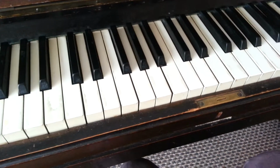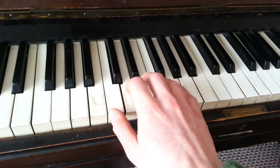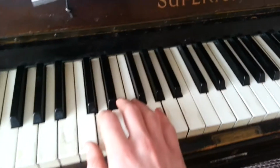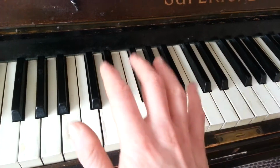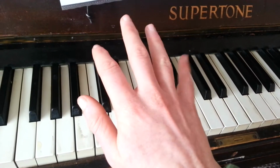And then what you want to do is work maybe from C with your hand. You've got a left and a right hand, but that's not entirely important. We'll just stick with the right hand for now. And you kind of have 1, 2. So you can just use these fingers. They're labelled 1, 2, 3, 4, 5.